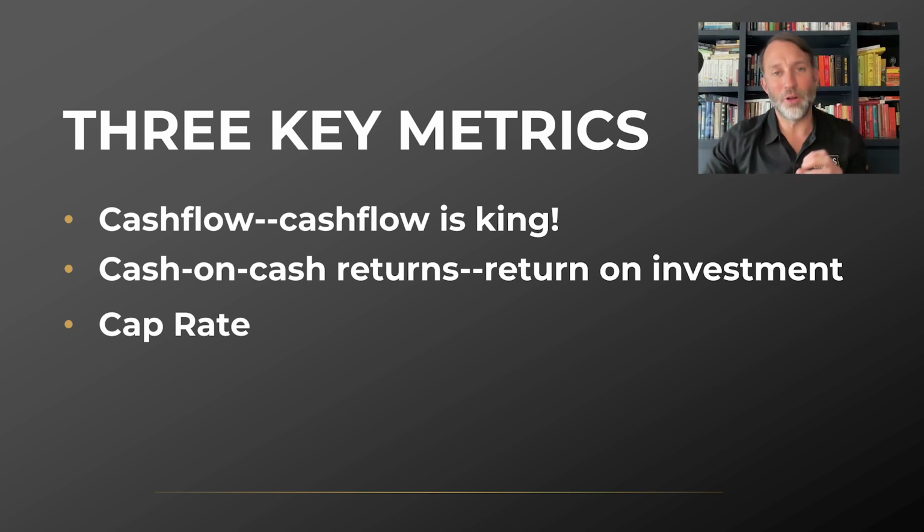Yeah. And that cap rate, the way I like to think about it, that's almost like your comp comparison, right? That's how you compare your deal against other deals that are similar that have recently traded in the same marketplace. So in residential real estate, you just look at homes nearby that are similar and see what they sold for. In commercial, the cap rate is really that comparable metric that's so critical. And things impact that, right? Your debt service, et cetera. So you have to kind of look at it in terms of some of that.